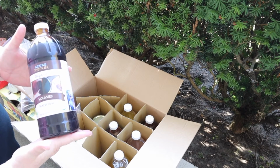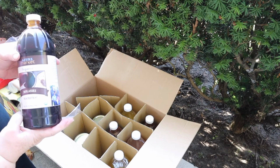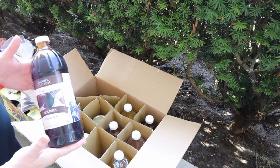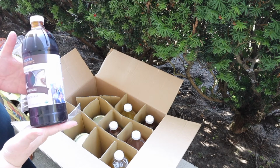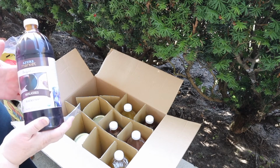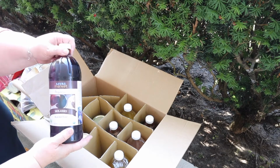Blackstrap molasses. I bought 3 of these. They're each 32 ounces. We are getting away from using refined sugar, and so hence the reason for the raw honey and the molasses. And I love molasses in my oat groats. It's really good. So I got 3 of those.